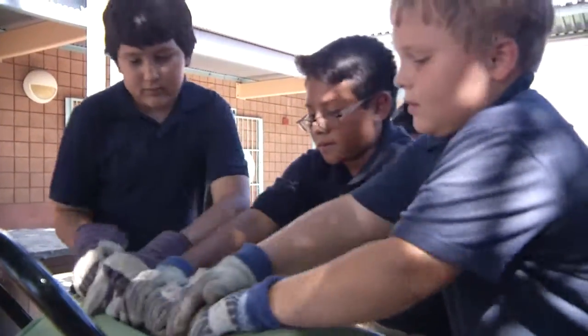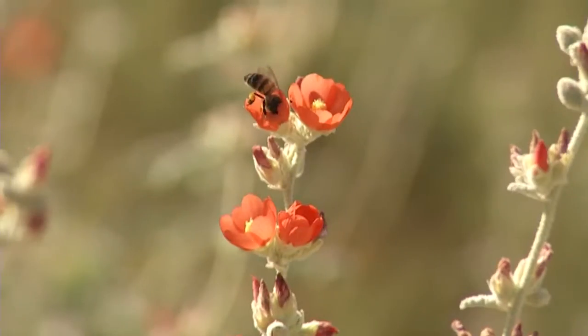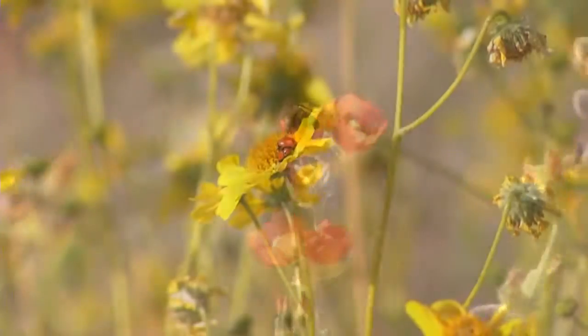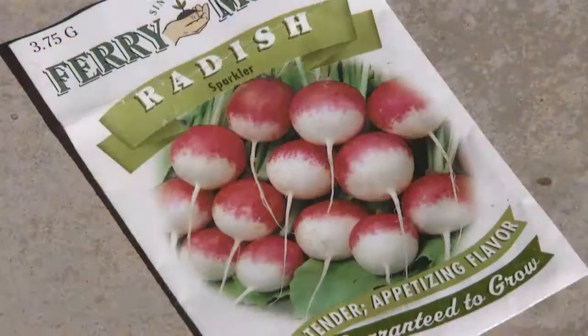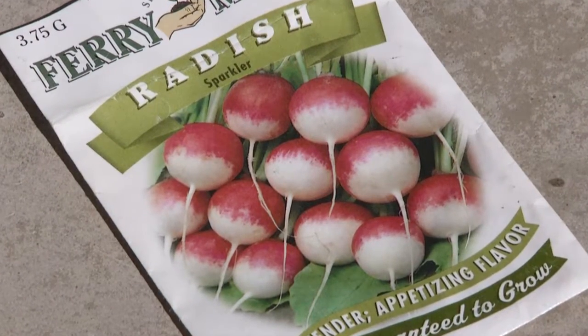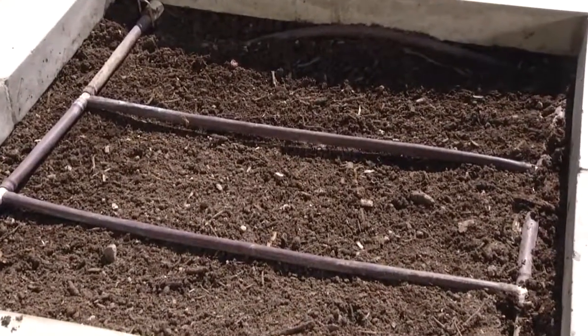Well, we're going to have everything from A to Z and everything in between, the whole spectrum. We'll have things like compost, learning how to take care of our soil and how to enrich our soil. We'll be talking about worms, we'll be talking about insects which are beneficial, harmful, how we can kind of watch that, how to plant seeds, when to plant them, planting just in general, and then how to collect seeds so we can use them in our next harvest.